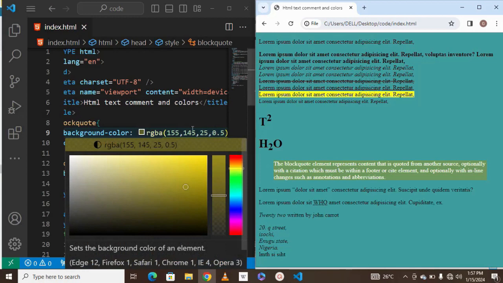So another easy way to write this color is you can just hover on it. If you are using VS Code, you can hover on it. So you see these two blocks here. I can come here and left click to hold this handle to change your color.